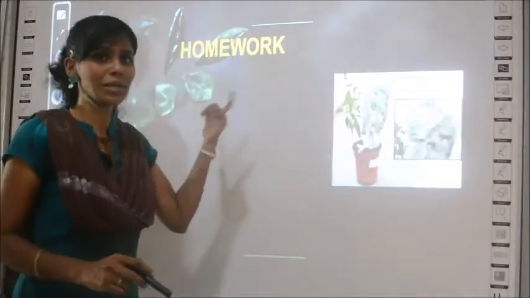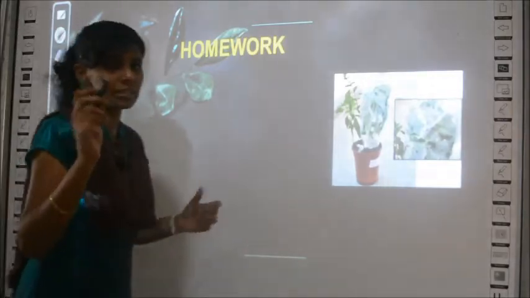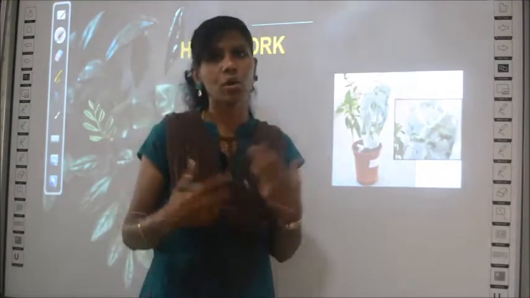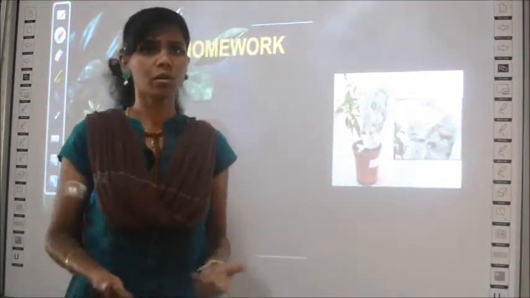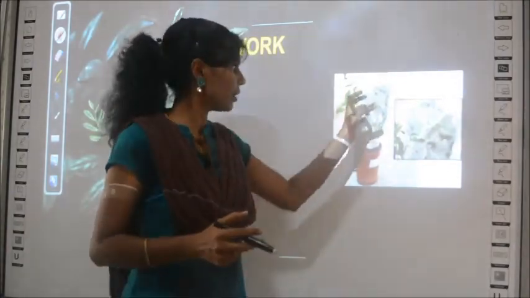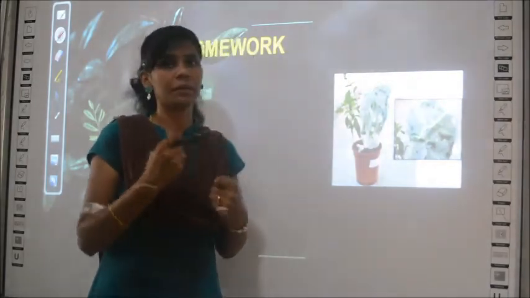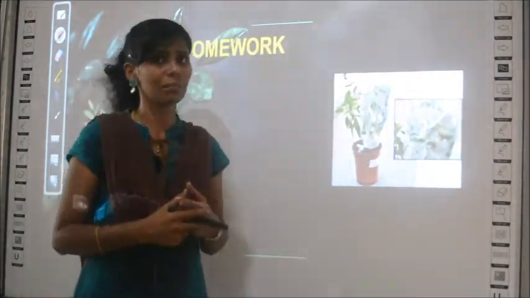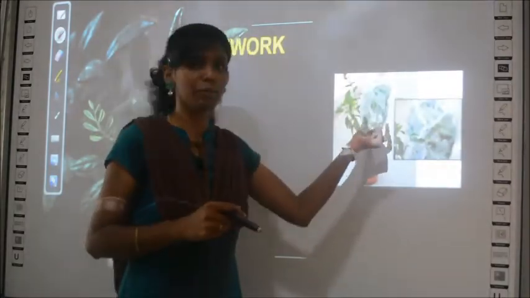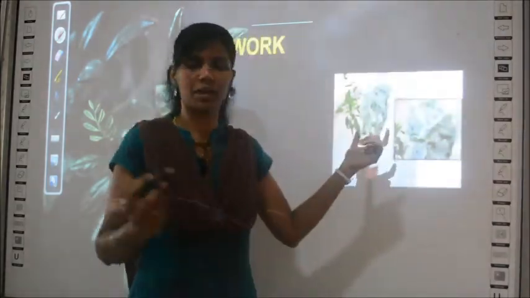venation. So for today's homework, you are going to do an activity. Okay, what activity? Take some plant. If you have a potted plant at home, you can take a potted plant, or else if you have some plant in the soil also, you can do this. Take a plastic cover and wrap like this. Put it on a stem and tie it with either a thread, or you can also use rubber bands. Thread is also okay. Just put a cover on some stem of the plant and tie it. Okay. And keep it as such for some hours.